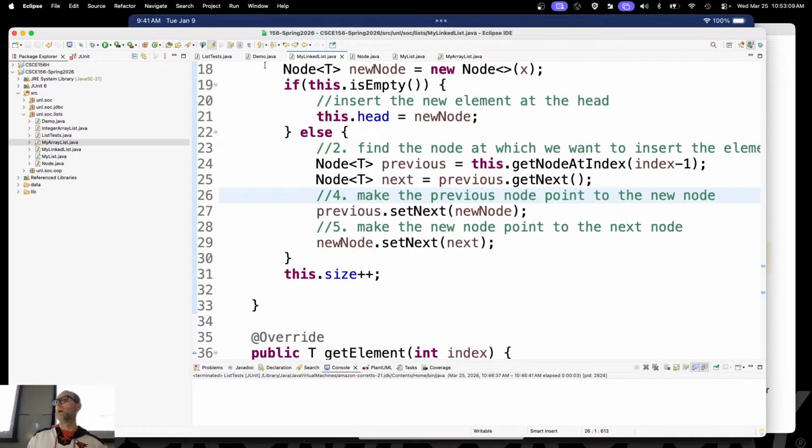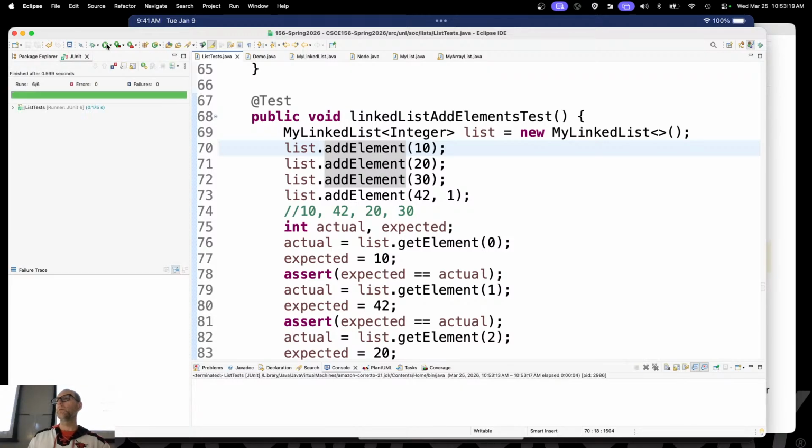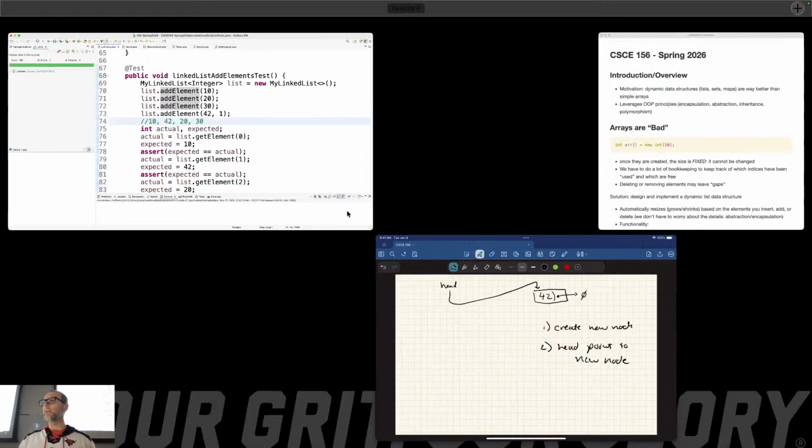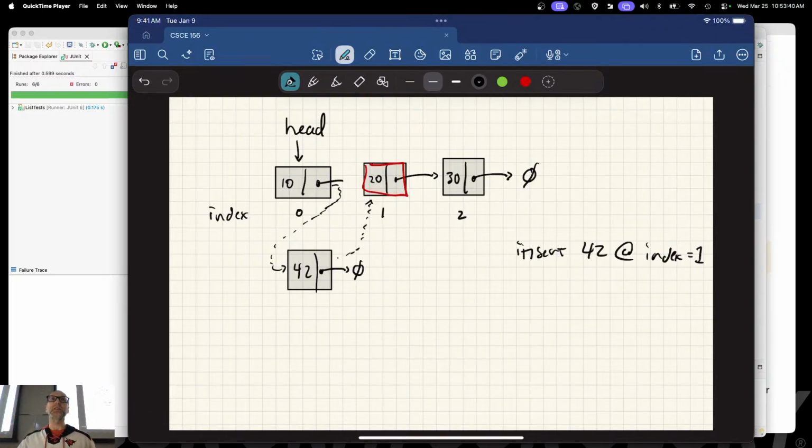Right? All right, let's come back over here to my list tests and see if we now pass those tests. Okay. And looks like we passed everything. All right. Good enough? Ship it? Well, I want to test. What did we actually test here? We tested inserting 42 in the middle of the list because that's what we kind of designed it for, right? If we go back through this example, it's explicitly putting it somewhere in the middle of the list.